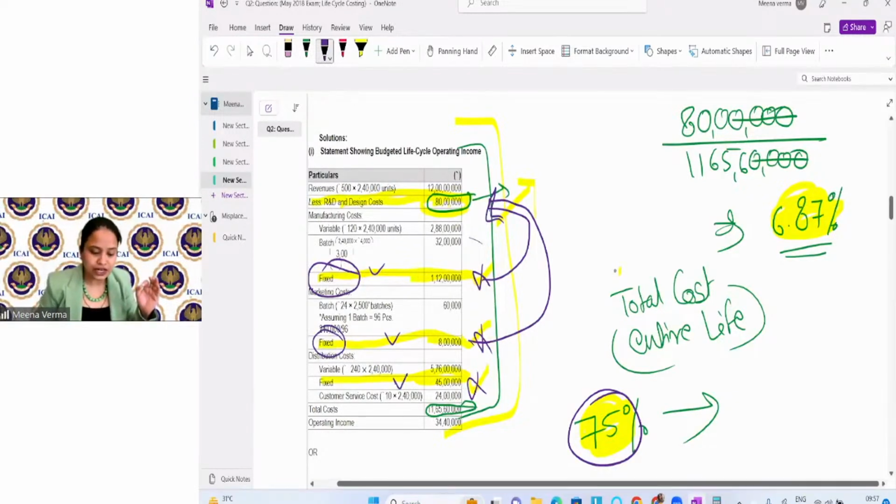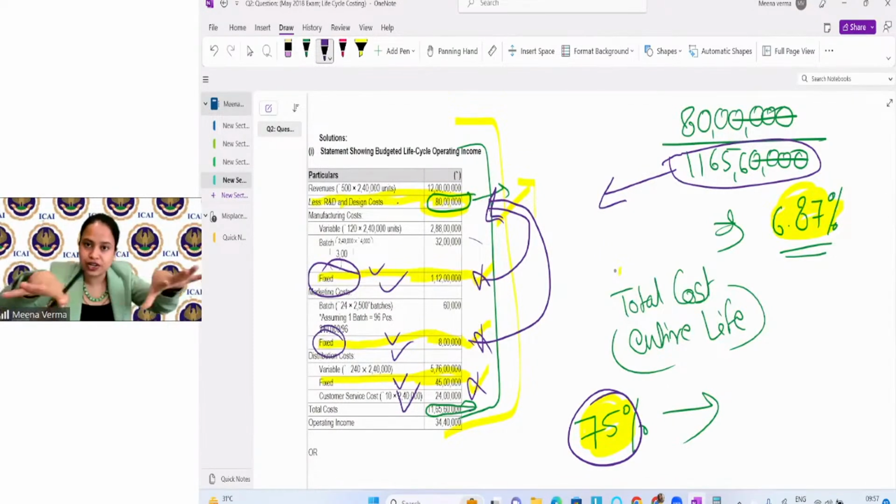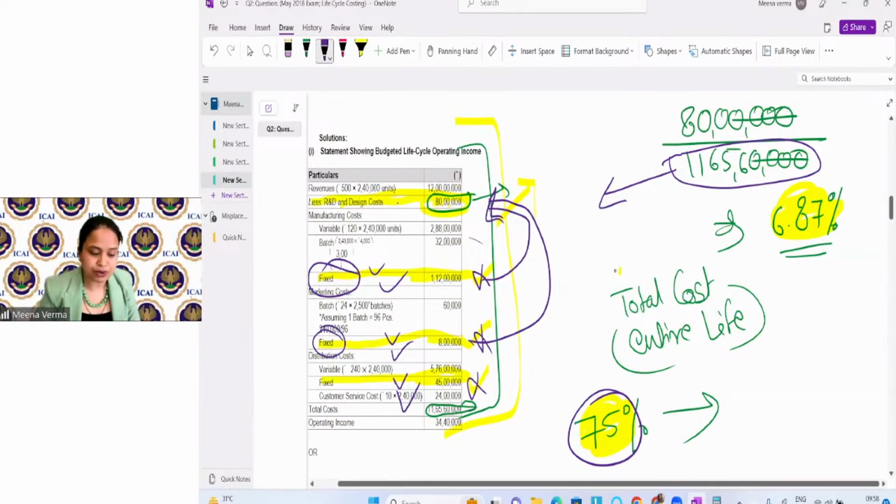And you will see over the entire life cycle's total cost, generally these fixed costs, once you buy the machine, you will use it for 12 years. Once you create a distribution network, you purchase the vehicles, fleet, trucks, you will use them for the next 12 to 15 years. The point is that when we are buying the fixed asset for production over the entire life cycle of the product, these are commitments. So if you purchase, this is a commitment during the introduction stage.